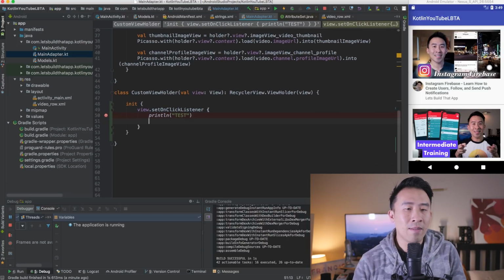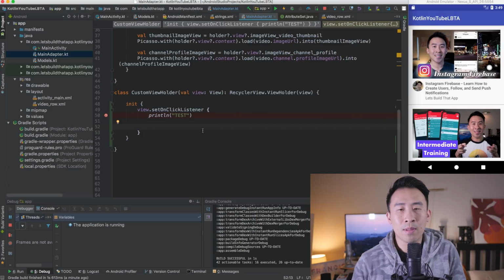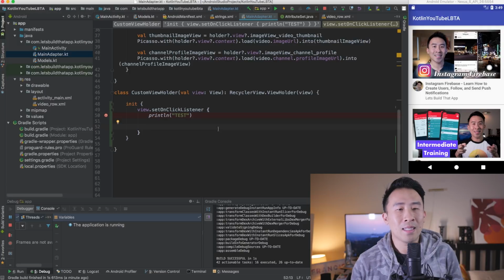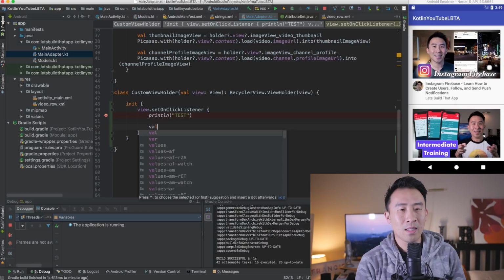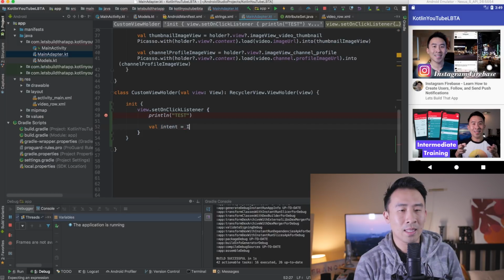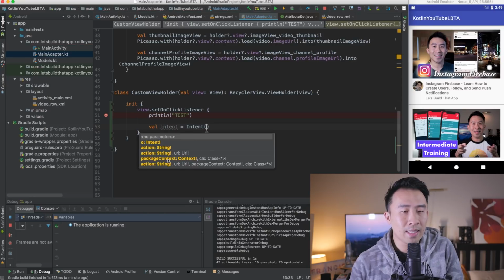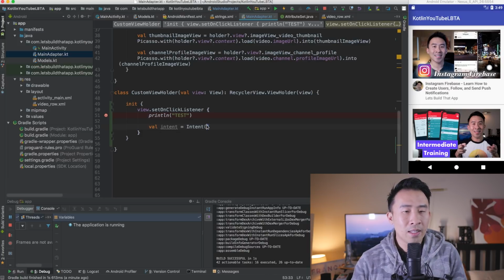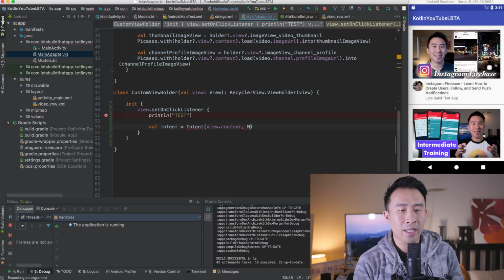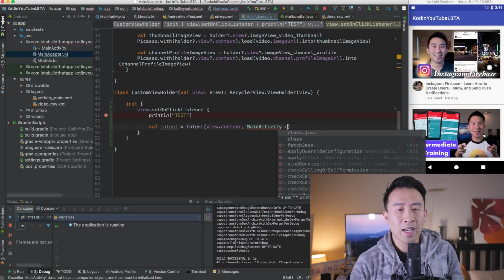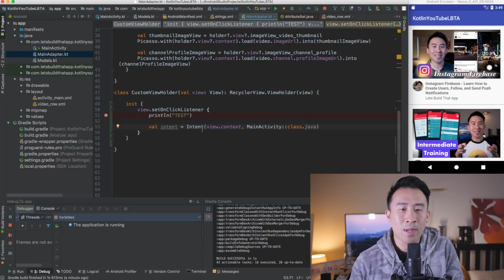And now this means that every time I click on this item, I want to present a brand new page inside of Android. And the way to do this is to actually create something called an intent object. So let me write it out first with intent equals Intent. You construct this with one of these, and I'm going to use the context version. So let me see, view.context, and here you can just say MainActivity, and I want to provide some kind of activity as my intent.